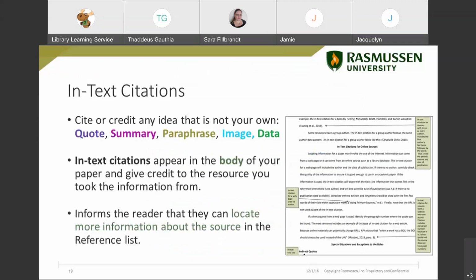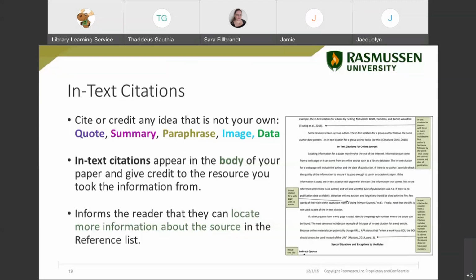If you go to our references, the APA guide references page, there is a whole tab about how to cite something if your source does not have some piece of information, whether that's an author, a date, or if you can't figure out what the title is, and those sorts of things. So that is a great question, Jamie.